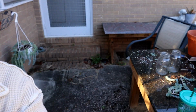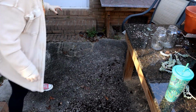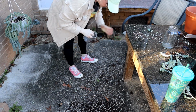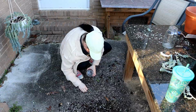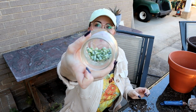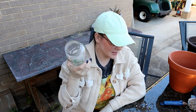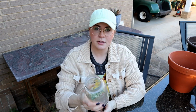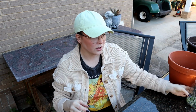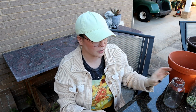Now I'm gonna attempt to pick up all the little beans everywhere. I went and got a jar, and yeah. Right, here is how many little beans. I've always called them beans, so leaf beans. I only picked up the plump ones, so I'm gonna put these in something like a Tupperware, probably just with soil. Then let me show you guys the branches that fell off. I have another jar. I'm thinking I'm gonna water propagate them.